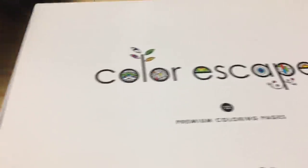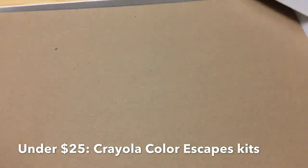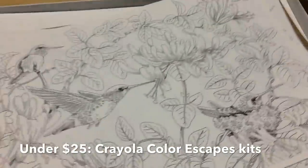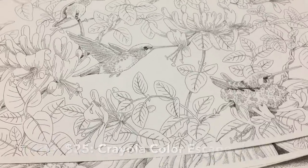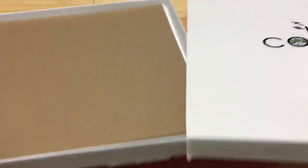The other recommendation I have is the Crayola Colorscapes — I did two reviews of the Prismacolor colors, and I did a review of the Crayola Colorscapes so I'm not going to do the whole thing here. These come with colored pencils and giant art pages. They take watercolor pencils as well as watercolor paints — I did one with a mix of both as well as some colored pencils. The prices go up and down a lot; I saw one for like five dollars at one point. They're all under $25 though — retail price is $24.99.